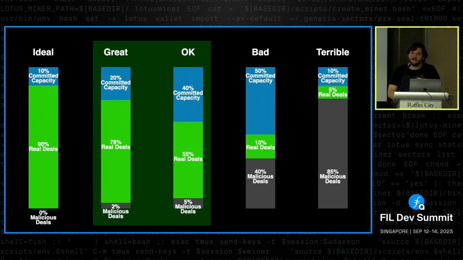Can we survive in the bad outcome? Is my question effectively, in the bad outcome with 50% committed capacity, 10% real deals with 40% malicious deals? Yes. I think you can survive, but it's not a great place to be. It's a bad place to be. And we should get out of it. Yes, but bad is better than dead, right? Yeah, totally. Absolutely.